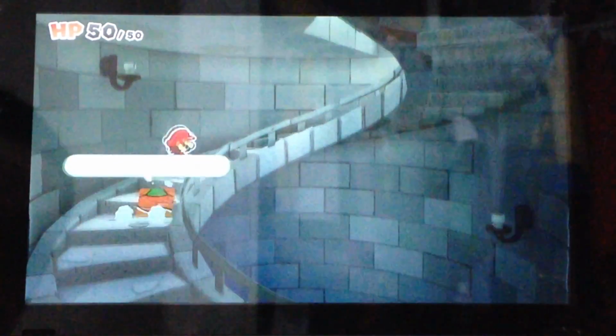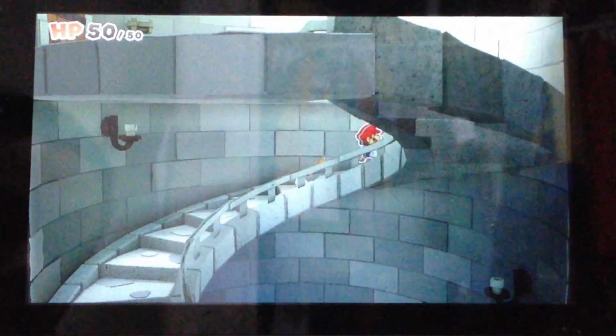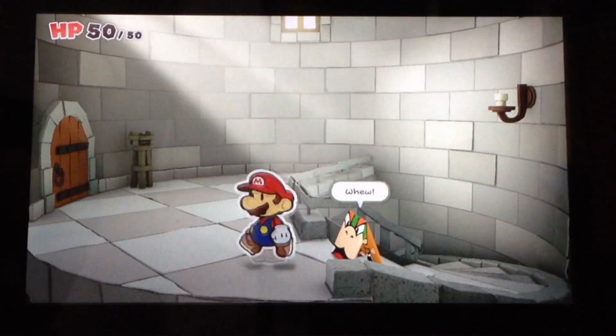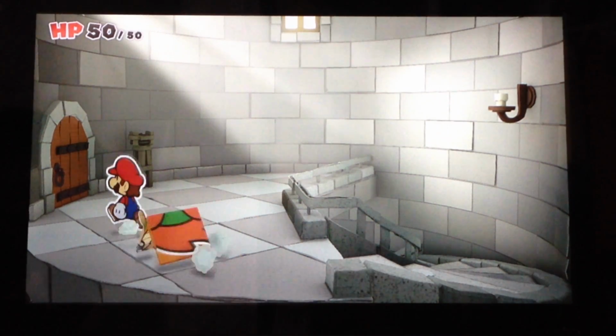Bowser is like huffing and puffing. Sorry if you can't see it. Sorry about that. He's saying like, whew! Anyways, we're gonna go and hide and open this door. Clicking my control sticks again.